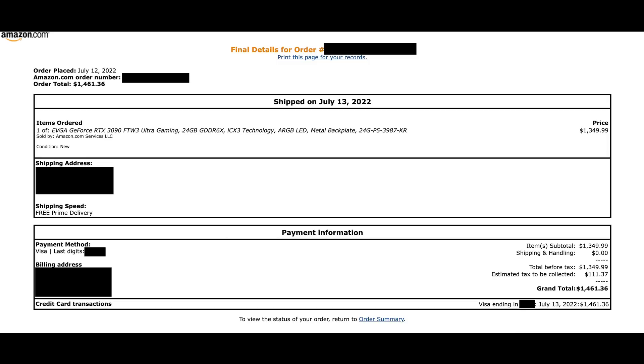I ended up purchasing this EVGA GPU because it was cheap — $1,349 or $1,350 on Amazon Prime Day. We were actually going to be using this for a new build as a dedicated streaming box for all the STH mini PCs and Project Tiny Mini Micro Nodes and similar things we review. I wanted a Steam streaming box and I didn't want the GPU to be a bottleneck, so I figured this would be a pretty good option.